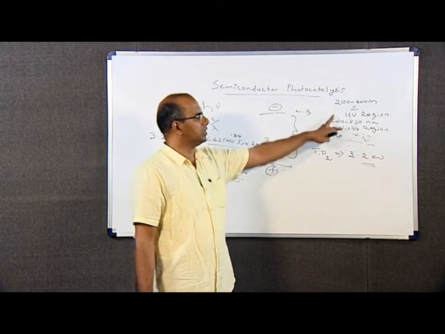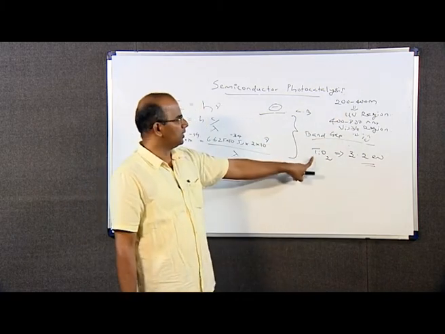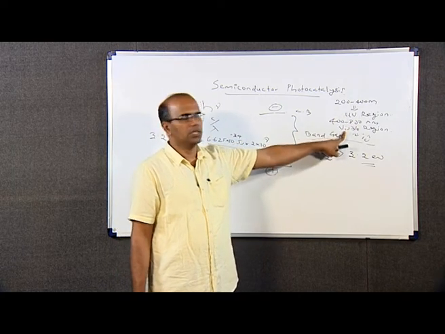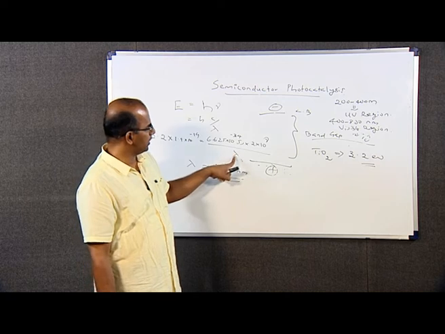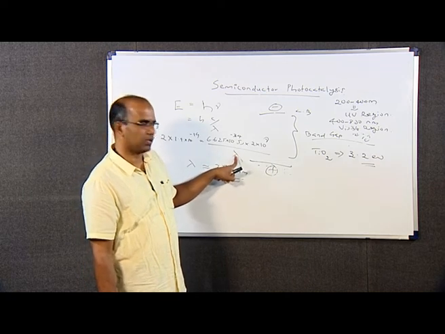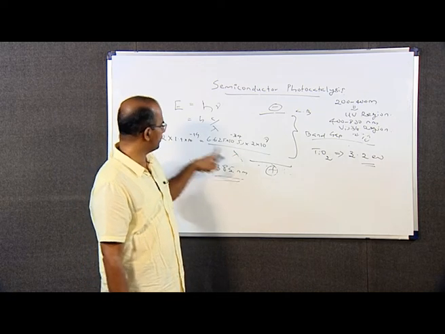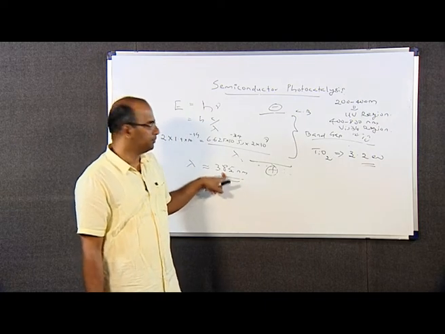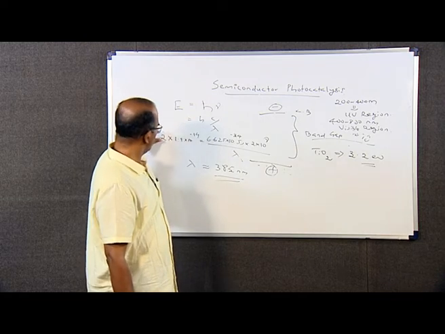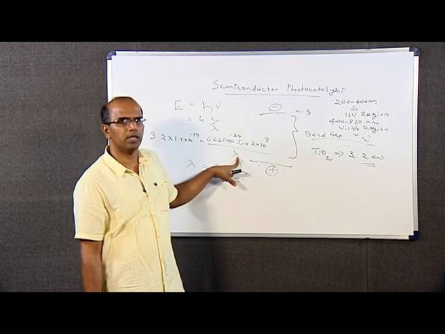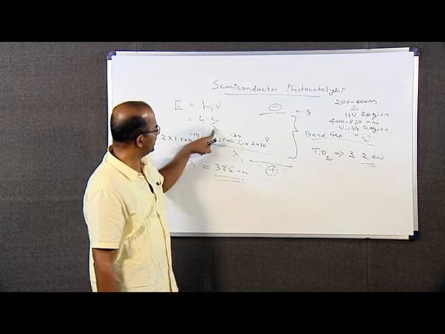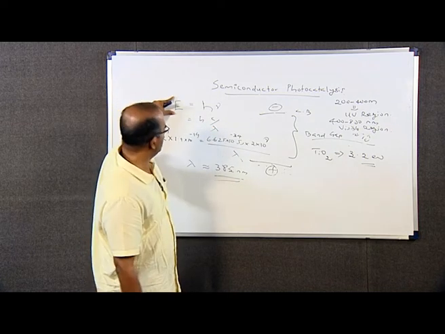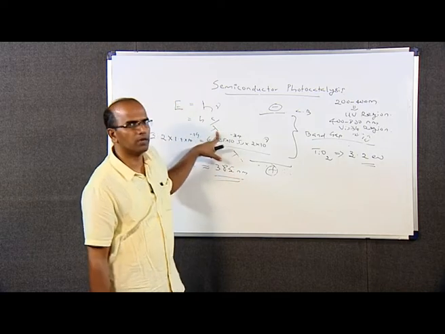So, how will we change the activity of the TiO2 from UV light to visible light? In order to change that, we have to increase the wavelength here, because we got the wavelength for 3.2 electron volt as 385 nanometer. So, if you reduce the band gap, the lambda will increase, because the energy and lambda are inversely proportional. So, when the energy is reducing, the lambda will increase.